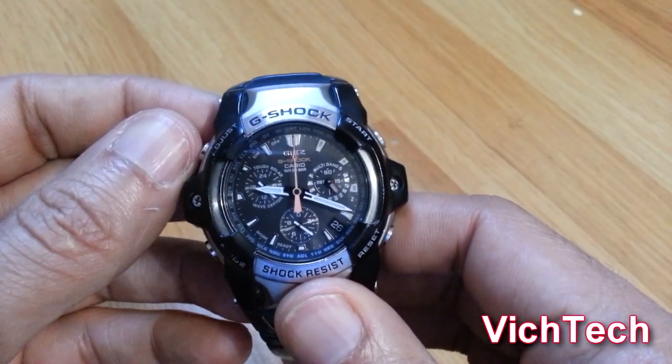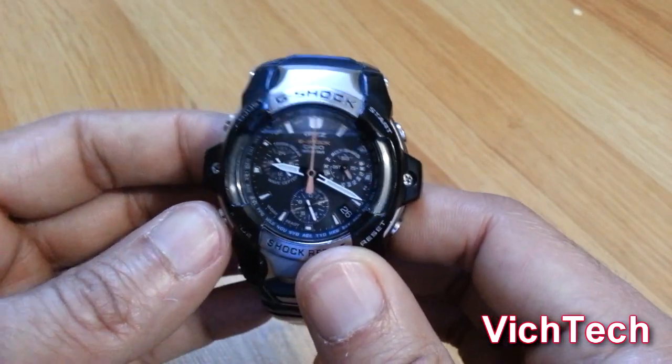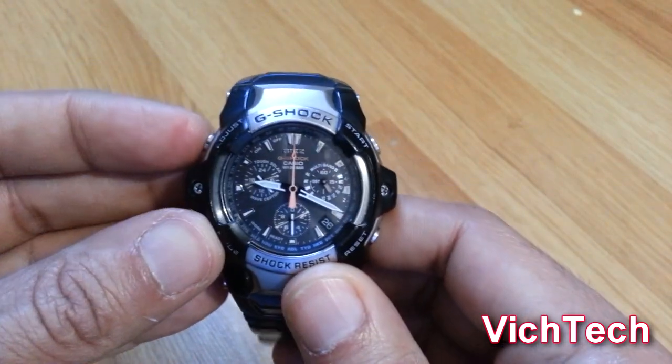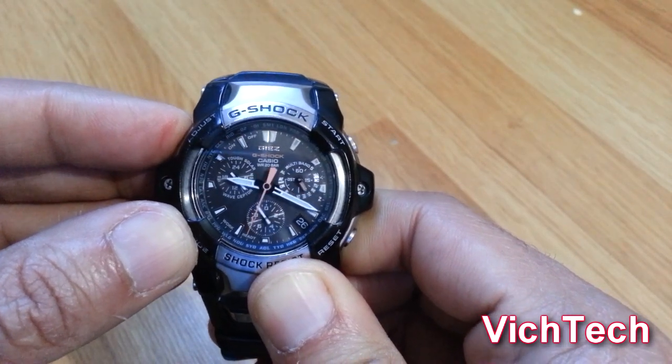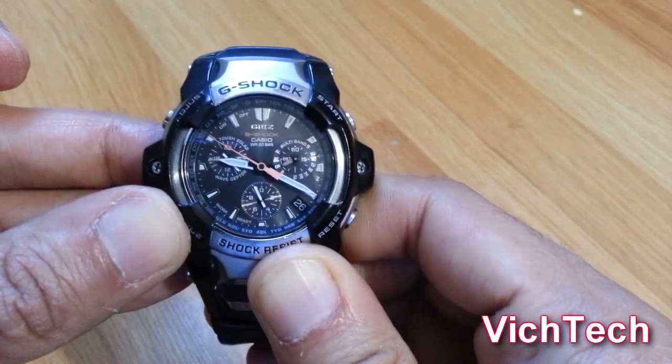So because it's 1 minute off, just for demonstration purposes, I guess the more you do it, the more you see it, and the way you learn, you hold adjust again for 5 seconds. It'll go to the first second, it'll beep again. There it is. It's in timekeeping mode.